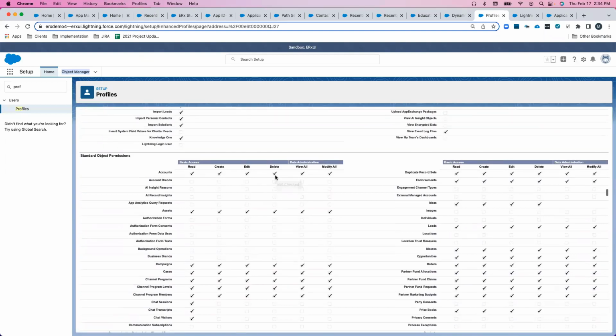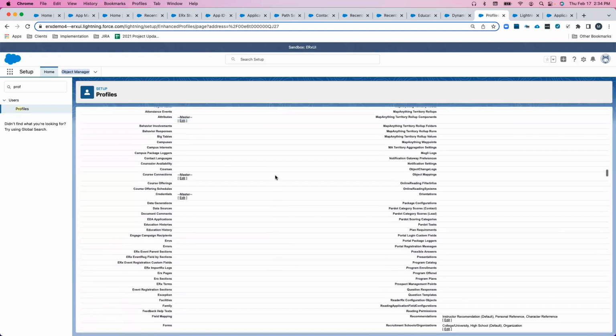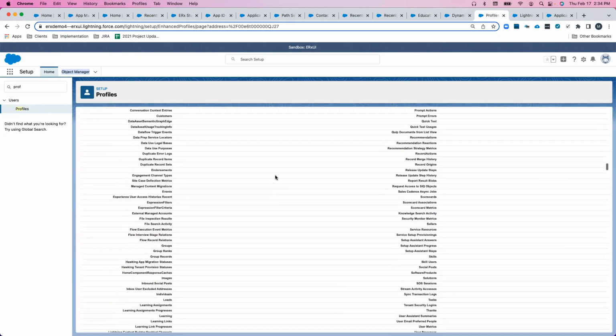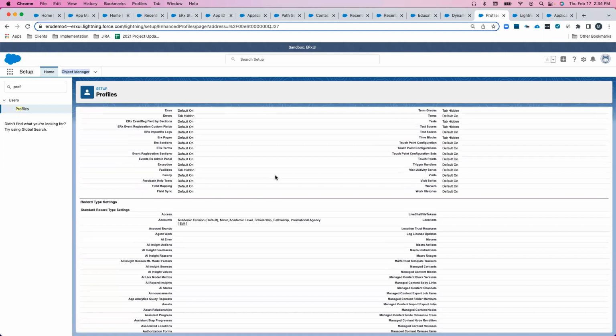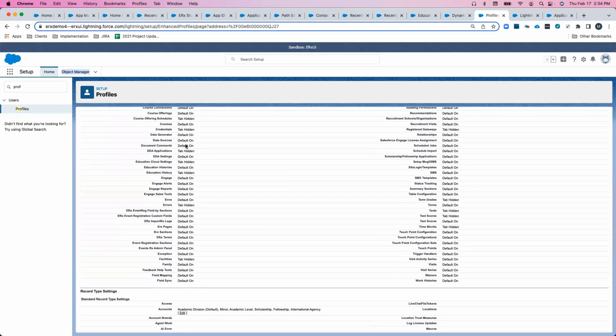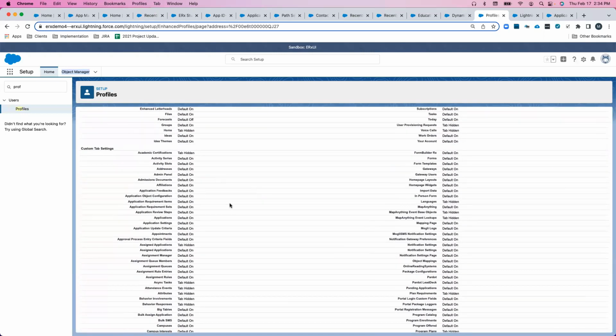And then the same thing with tabs. So up here, I passed it. You can default on, you can turn off different tabs so that they can't even get to the tab itself. So some of these are hidden, some of these are on. But again, you can edit all of these.